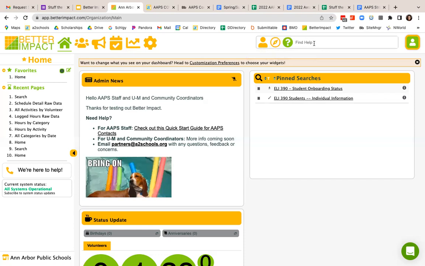There is going to be a section where there's going to be pin searches that you can pin, and that just means that it's a search that you save that then comes to your front page dashboard. I've got two here that we are going to be creating for you when you get your login information, so that you will be able to start right away in seeing information about your volunteers. There's going to be a place where you can actually favorite by putting a star next to any part of the system to have things appear on your front page.